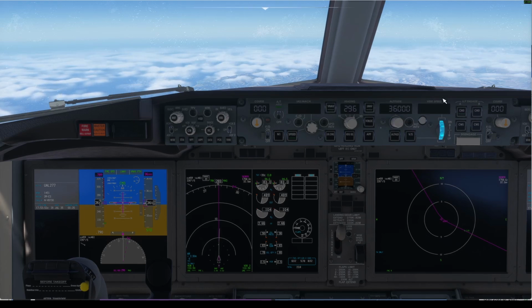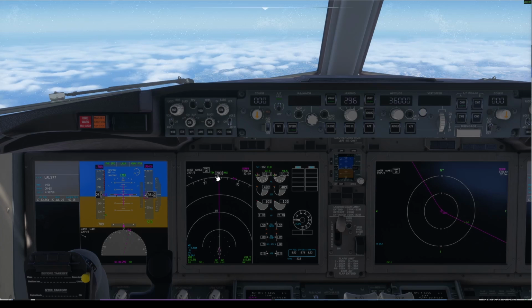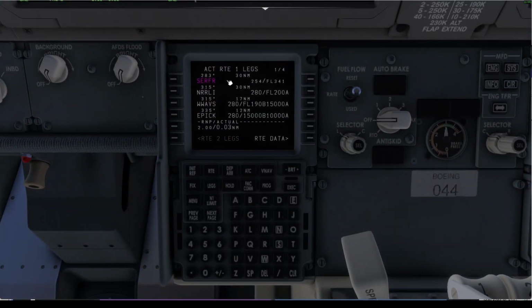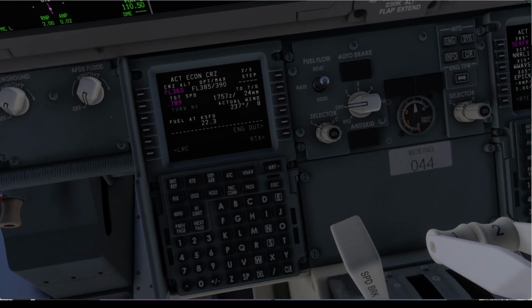Okay, so looking at this, I don't see top of descent in this, but I see it over here, so that just means it's further out than 20 miles. So let's go down to legs and just see Surfer 4 is in. I think it's the number above. Maybe it's the number below, but 30 miles. And then let's say VNAV is, yeah, top of descent in 24 miles.